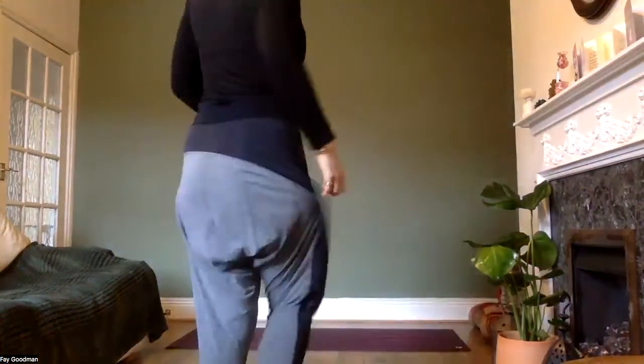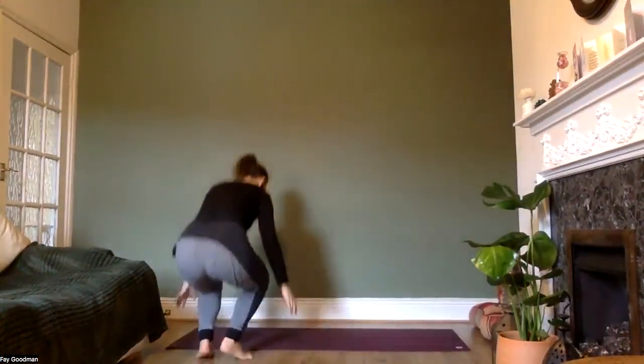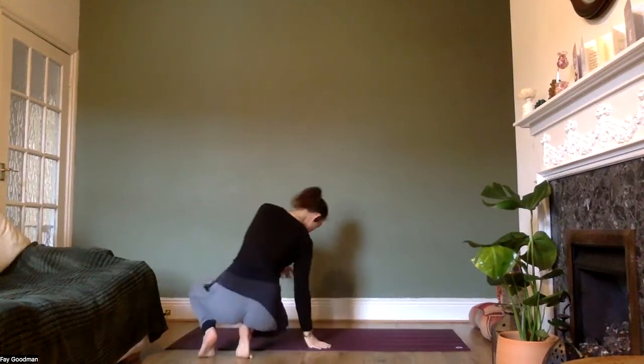So we're going to start in a child's pose. You might want to grab maybe a block or something to have underneath the face, but it's completely up to you. But when you're ready, get yourself nice and comfy in your child's pose. Sometimes it's even nice to have something to sit on as well, because if those hips don't reach all the way down to the heels, it can sometimes be a little bit uncomfortable for the hips.